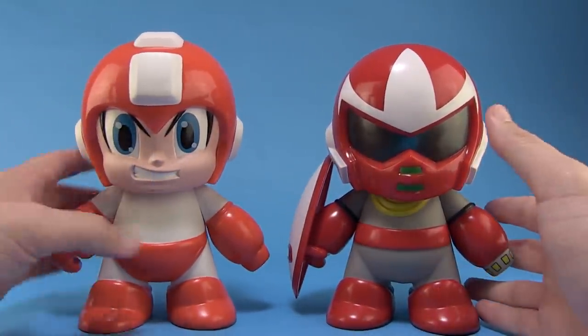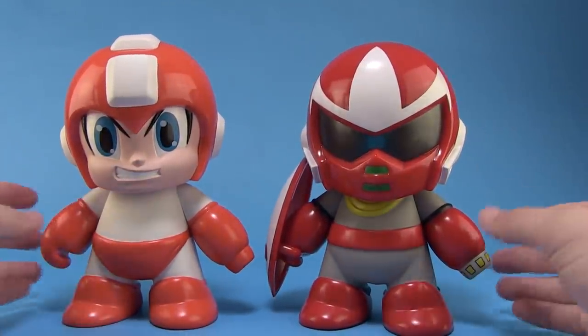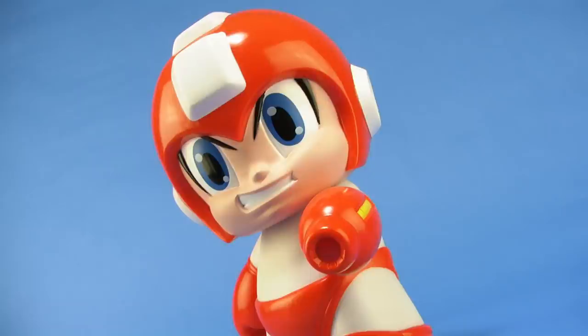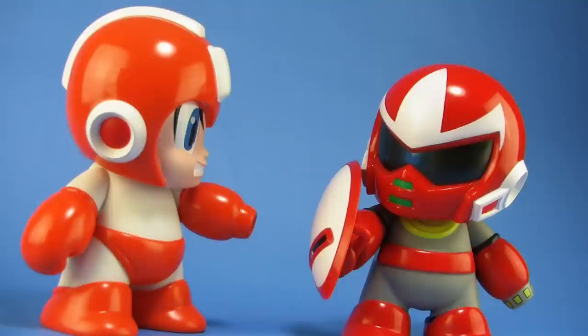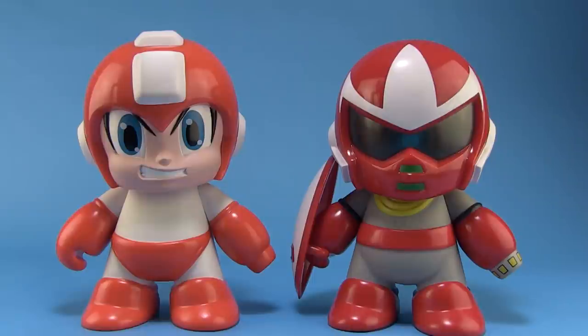This just kicks off the brand new line of Mega Man figures from Kid Robot, so I'm really anxious to see what they're going to be coming out with because I love both of these. These are fantastic, and it's always great to get some new Mega Man items in my collection. Hope you enjoyed this review of the San Diego Comic-Con exclusive Mega Man and Break Man from Kid Robot. These were sold exclusively at the con, but there might be some leftovers hitting online stores. Otherwise you're just going to have to try to seek them out yourself. There are more figures coming from Kid Robot that will be released at retail, so happy hunting, my friends. Until next time.